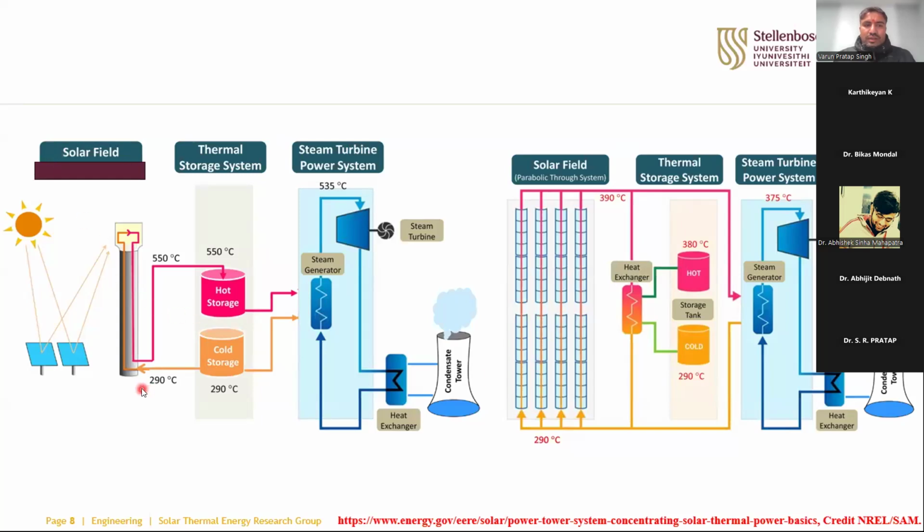One is the solar field, where in a solar tower we generally have heliostats which catch solar thermal radiation directly and transfer it to a central receiver. The receiver diverts this heat into molten salt or some other kind of thermal energy storage fluid, which stores the heat in the thermal storage system. This heat is again used by the Rankine cycle, the power turbine cycle, and we get steam turbine power, directly electricity which you can use.